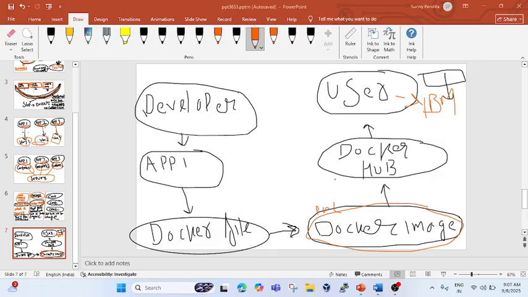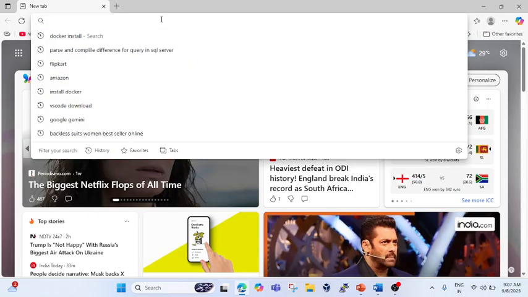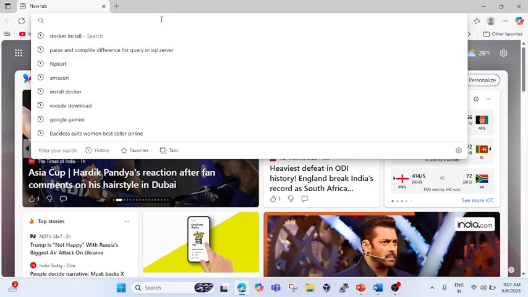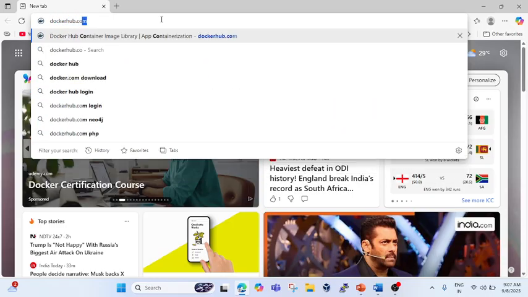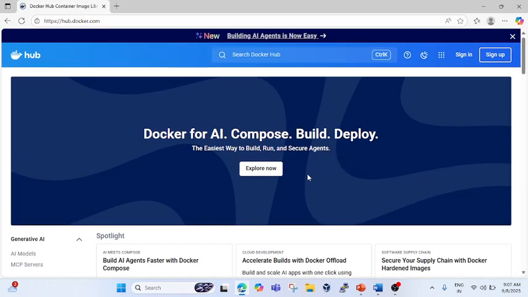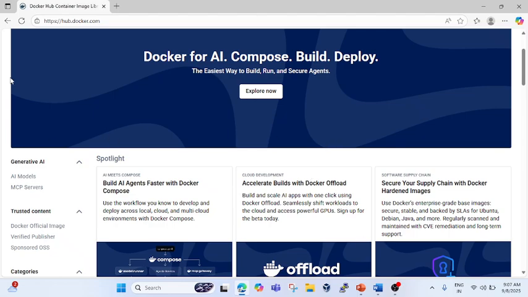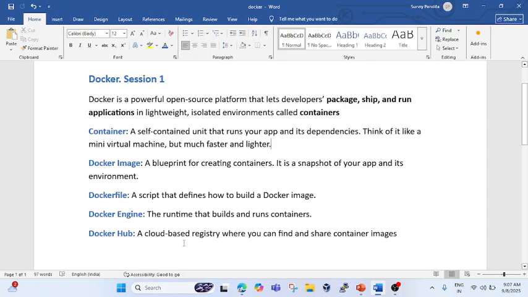And to make it more clear, let me open Docker Hub on the web. For this we have the link, which is dockerhub.com. You can open this and sign up. So here you can see this is dockerhub.com, which I said is a cloud-based registry.